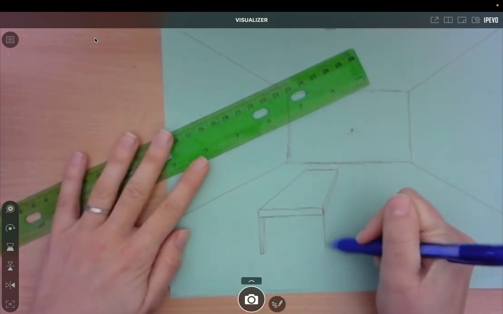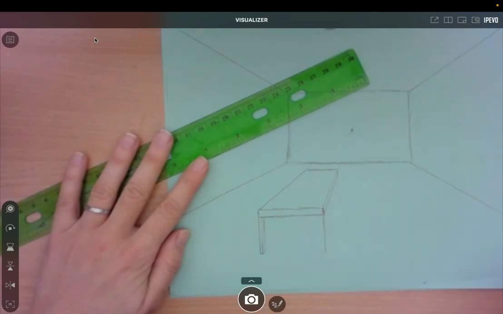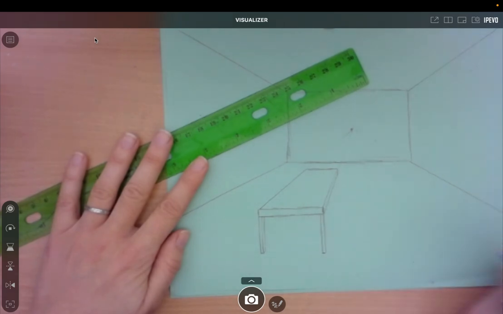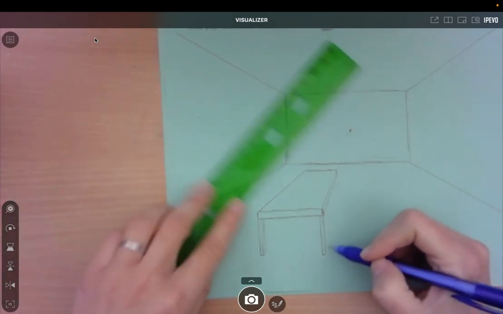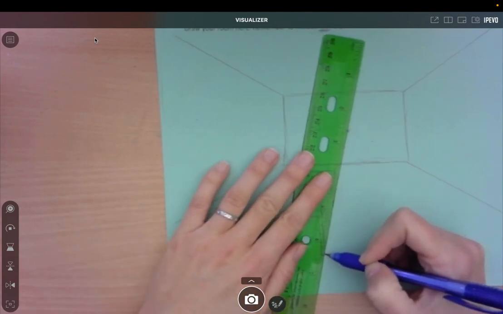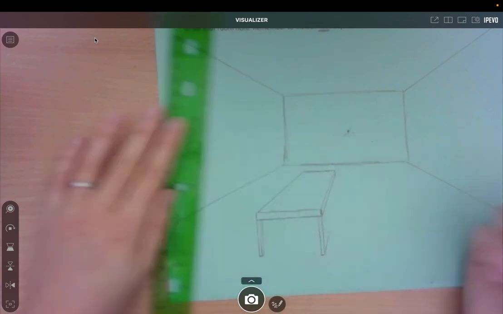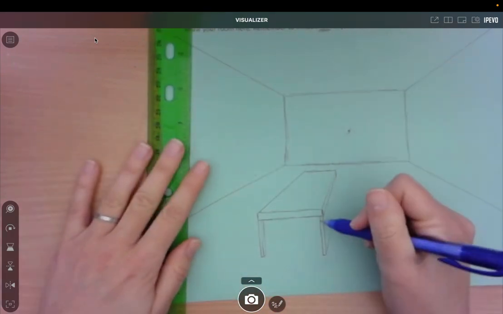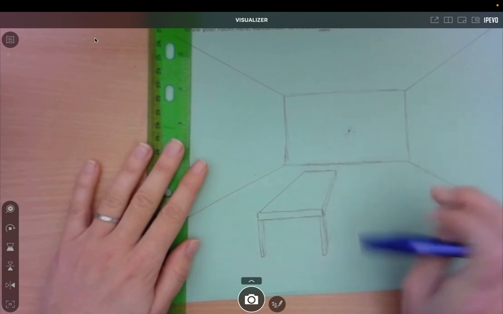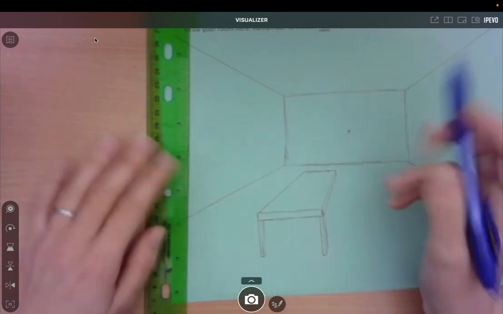Okay, and we'll do another leg of the table. Do this one. Right now it looks like it's just a hair, so let's fix that. We'll give it some depth. Make it into a shape. There's that skinny rectangle again. So look, I can connect this edge, this little corner up towards the vanishing point, and I'll just do it that much because I don't need to erase it later. And we're going to give this one some thickness. Cut it off about right there. Okay, now this back leg.